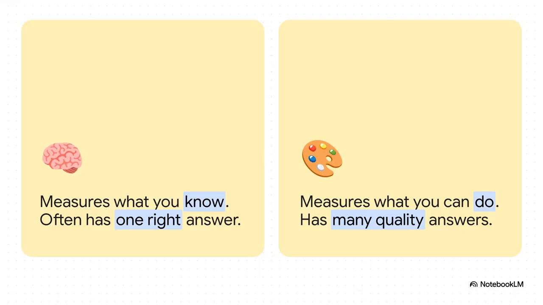This slide just nails the core difference. On one side, you've got your traditional tests. And look, they're great at measuring what you know: facts, dates, definitions. There's one right answer, plain and simple. But on the other side, we have what are called performance assessments. These are all about what you can do. And here, there isn't just one right answer. There are many, many possible high-quality answers.